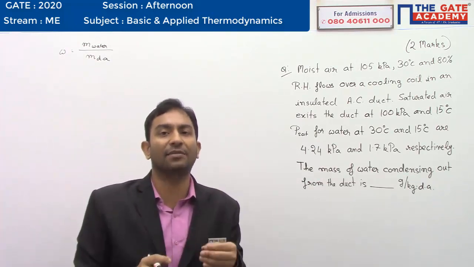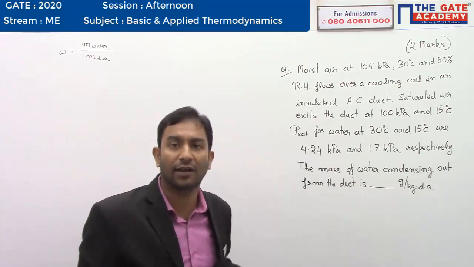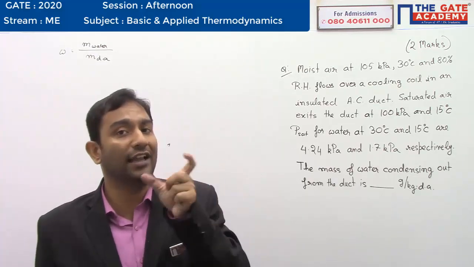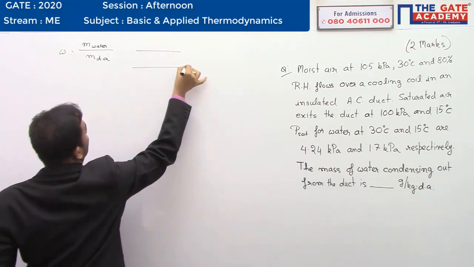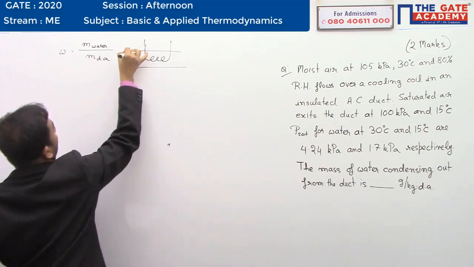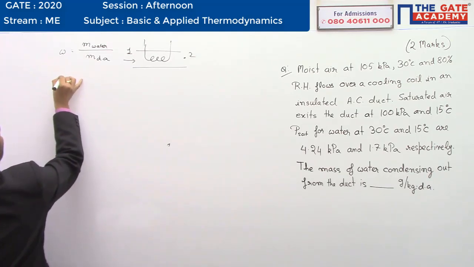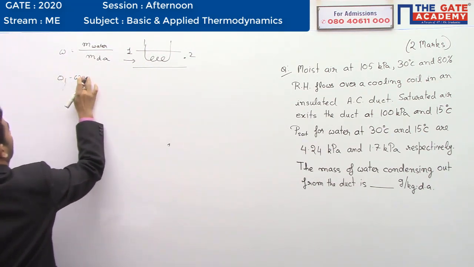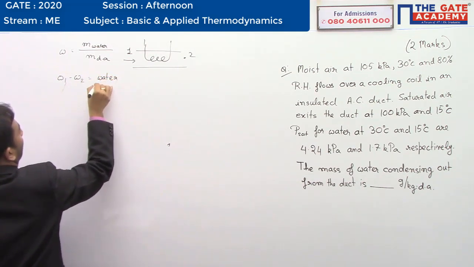So let us see how we can go about solving this problem. Very good. Now my first aim is to find out the specific humidity at condition 1, that is at the inlet of the duct, and then find out the specific humidity at exit from the duct. If I can find the inlet specific humidity at 1 and the specific humidity at 2, very good. I'll draw the diagram in this manner. This will be much more helpful to you. This is 1 and this is 2. Now, the difference of specific humidity, omega 1 minus omega 2, will give me how much water condensed.